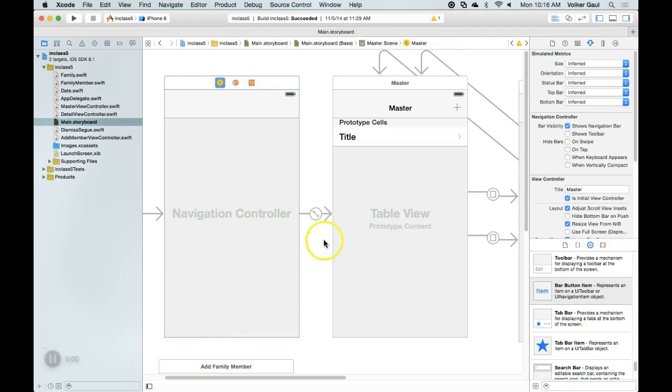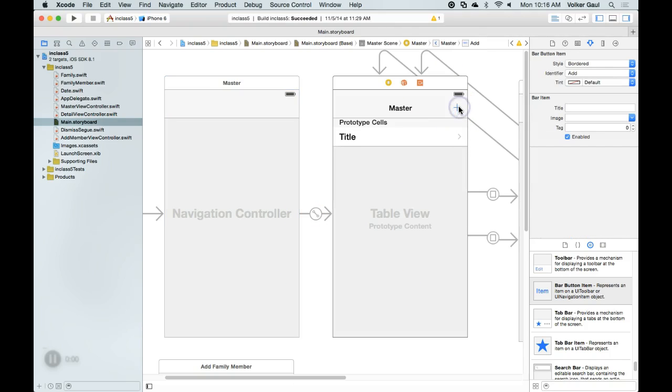Well, click on it. Click on the nav controller. There it is. Okay. Thank you. I wonder why it does that. I had the same problem in my office this morning. I opened it up and all my save and cancel buttons were gone. And 10 minutes later, they came back. Don't know what happened. But so here's a plus sign.